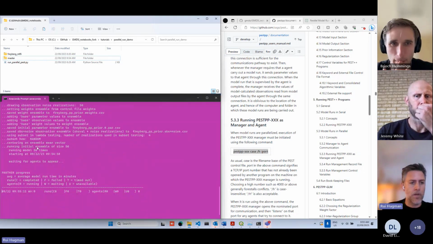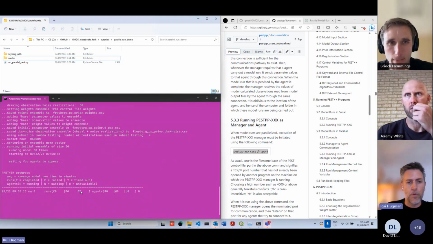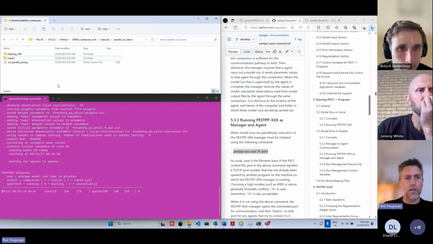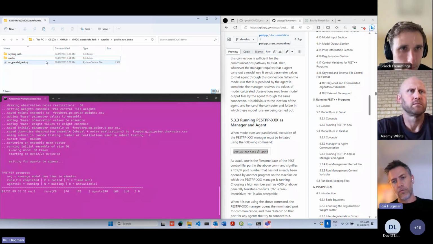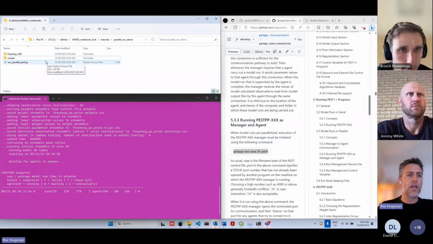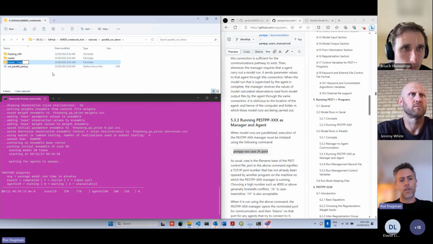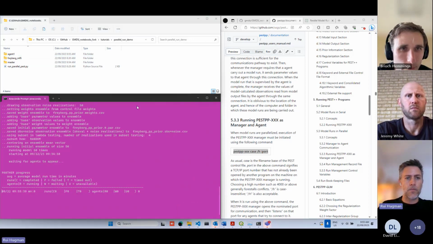What we see here in the command line is that the master is waiting for a whole bunch of agents. There are no agents running, waiting, or uploading. So the master is deployed, and it's just sitting there listening on port 4004 until it hears an agent. To make an agent, I need to make another copy of that folder, and now I'm going to call that agent 1. I'm going to have to open another command line because I'm a noob.